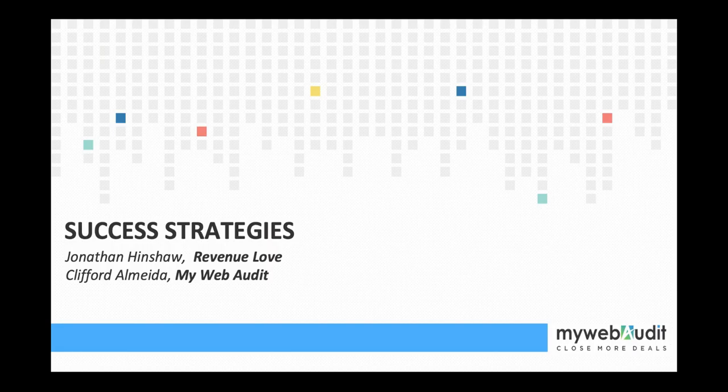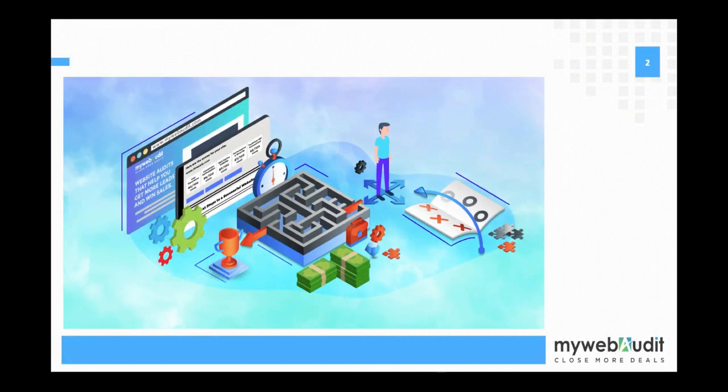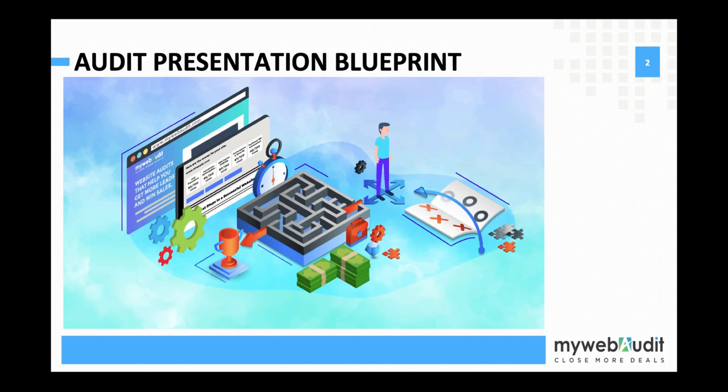My name is Jonathan Hinshaw, and Cliff and I have put together a really good blueprint for you guys. So this is going to be an audit presentation blueprint. I would recommend you guys print this out and follow it along. This gives you just about everything you need to know about how to deliver an audit to bring in high value clients.